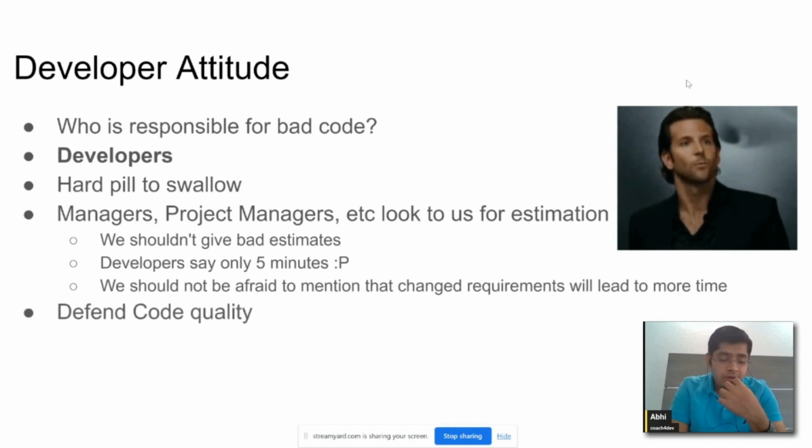And then, defending the code quality is your responsibility as a developer, right? You cannot just say that this is how it was written and you are just piling on top of it. You have to defend your code quality. Now suppose you are owning some legacy code at this point. You can start making it better little by little. And defending the code quality should be your responsibility.